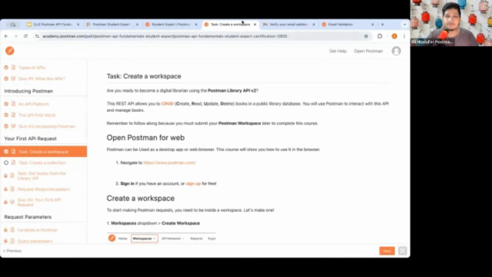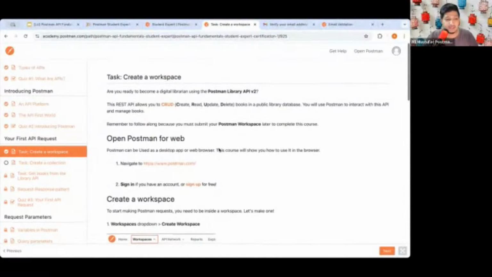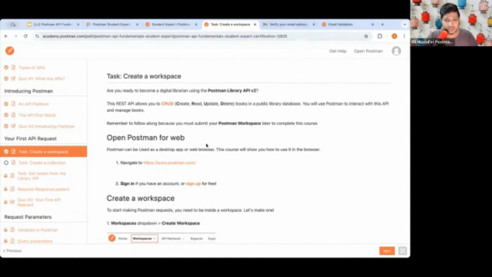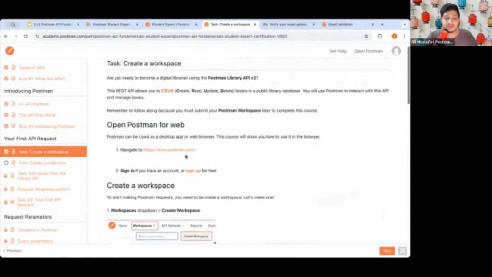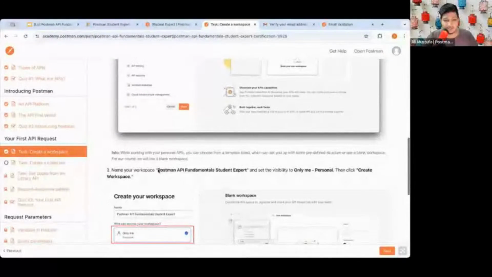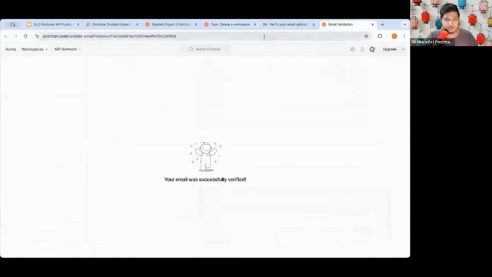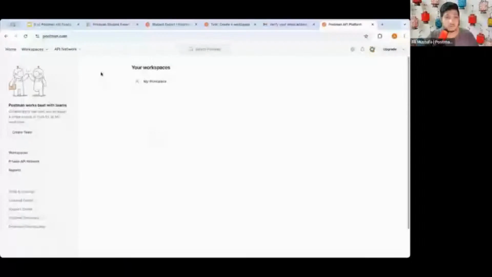Okay. Now it's time for diving into the hands-on exercise. This is where things get interesting because till now we have been doing theory, I've been doing quizzes, but now it's time to actually build something. So let's create a workspace and sign up for Postman. We have already signed up for Postman, by the way. So we just need to create a workspace. You can see that this is a very simple process, and the name of the workspace they have also given. So we'll use the same name. Let's go to a new tab, type postman.com, and that will open the Postman UI.